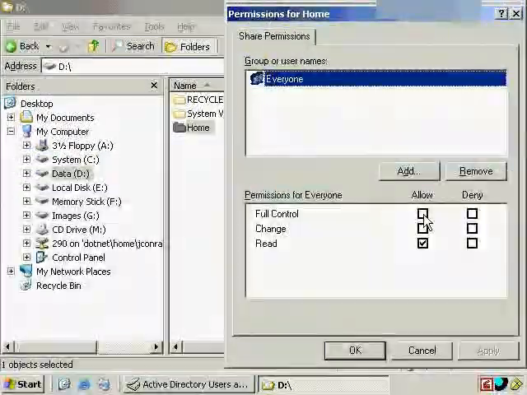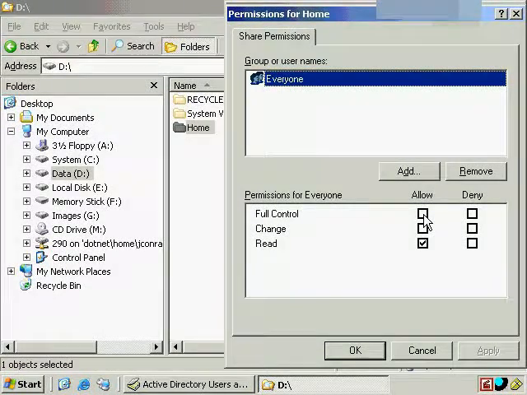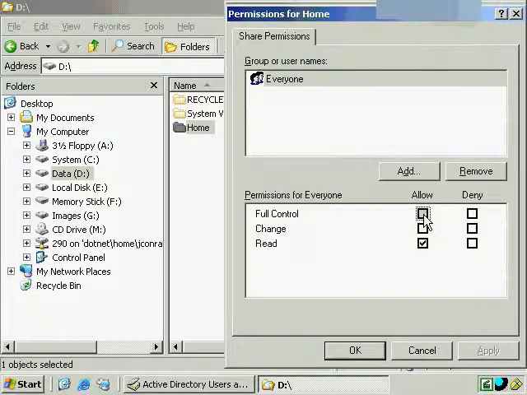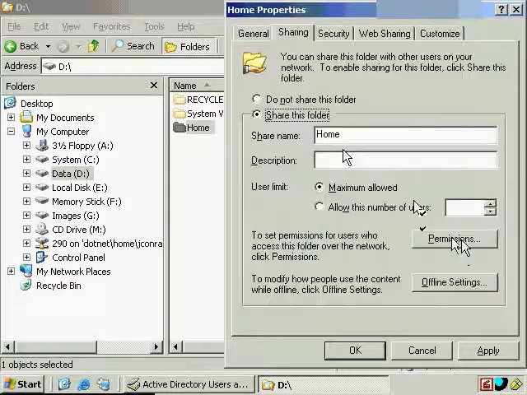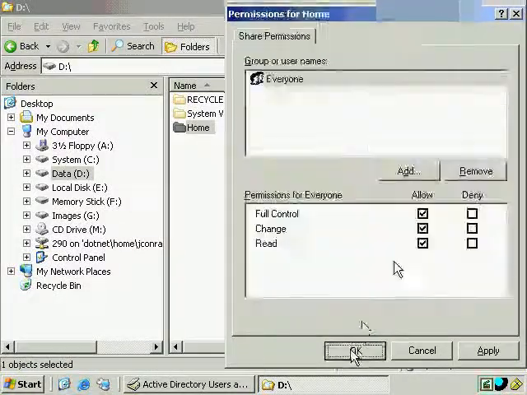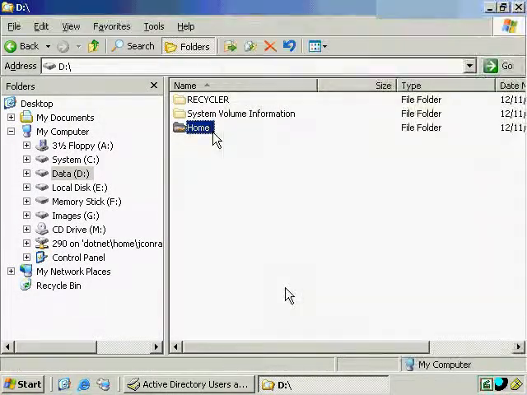We can go to the permissions, and I'll assign everyone full control. Now you see that by default, Windows Server 2003 assigns everyone read access, which is an attempt to be more secure than default shared permissions under previous operating systems. We're going to go ahead and make it full control anyway, which initially appears to be less secure, but which is actually okay for the home directory because it will automatically create folders for everybody underneath the home directory that automatically have more restrictive permissions on them. So we'll be okay with this for the time being.